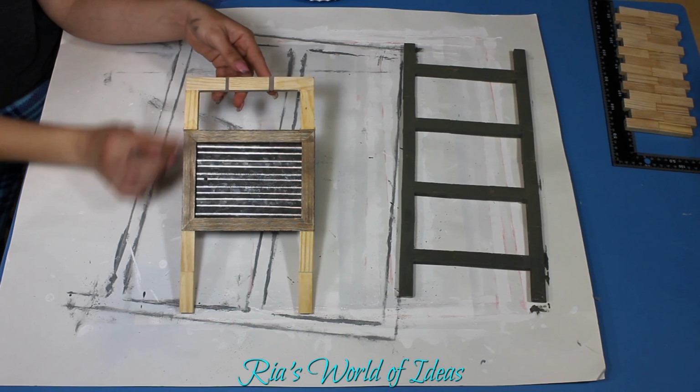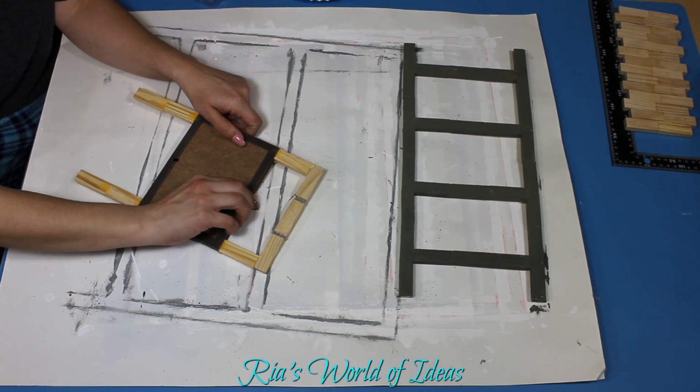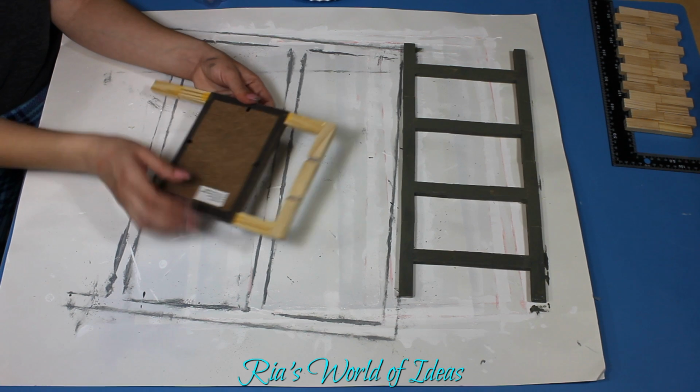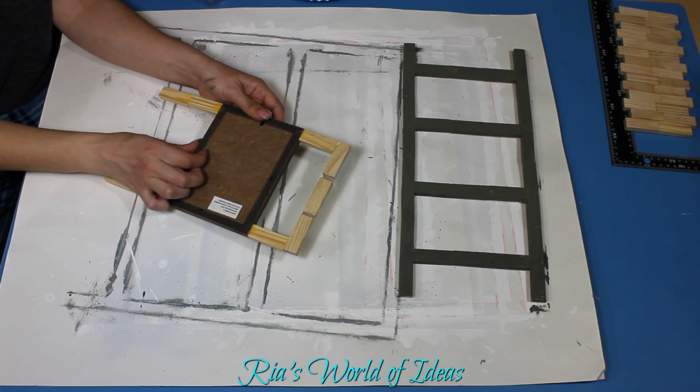Once I was done filling in the gaps and the hot glue was all dried, it was now time to paint. And so before I painted, I removed the galvanized piece of the picture frame because I didn't want to get any type of paint on the galvanized piece, so I removed it before I even started painting.